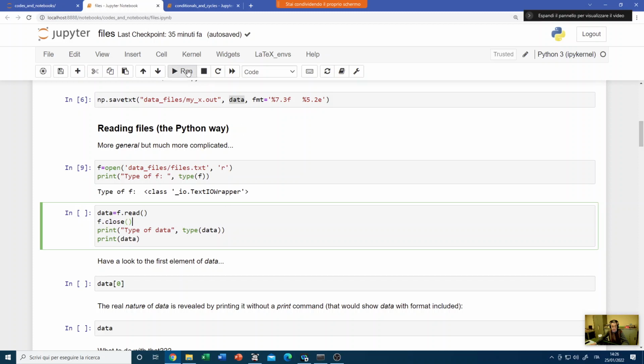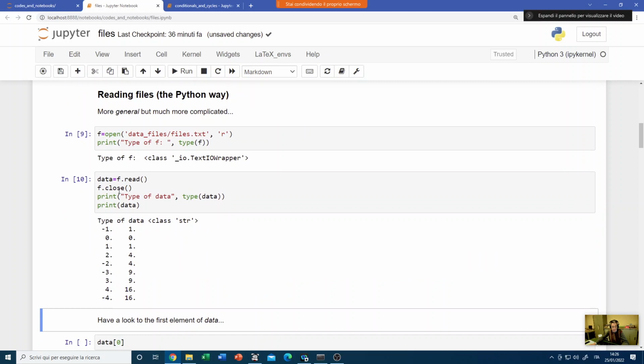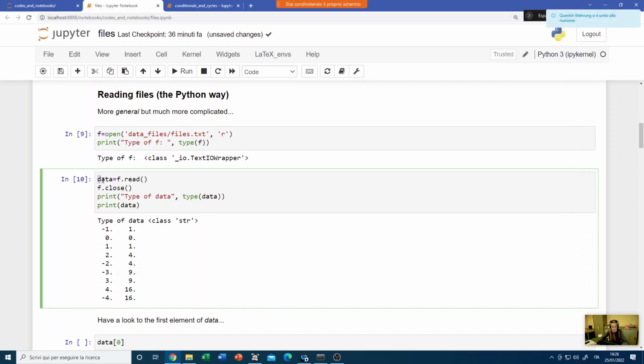I can see what happened. All my data read from the file are transferred into this variable, data. So f.read will read everything which is contained in the file and save it in data. Then I print here the type of data and the data themselves.